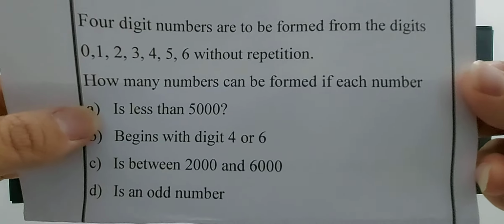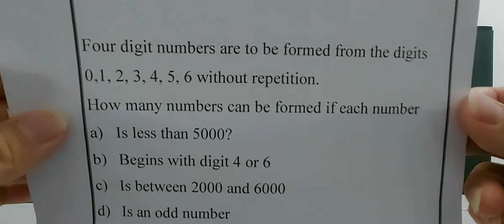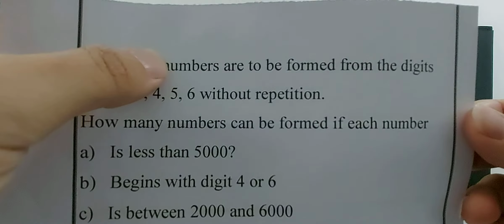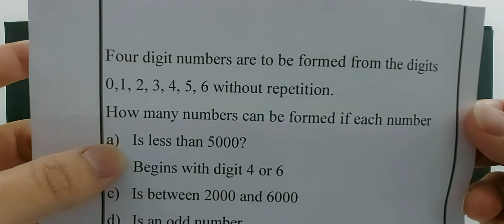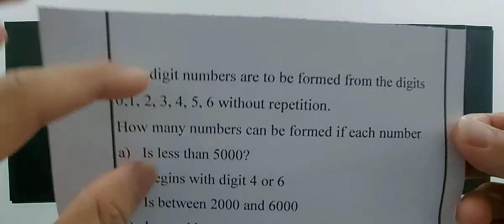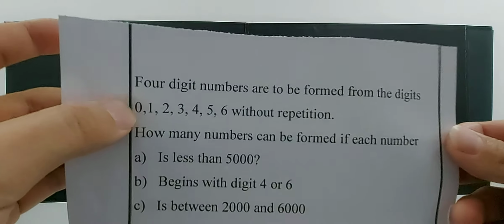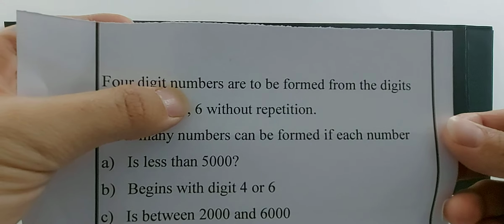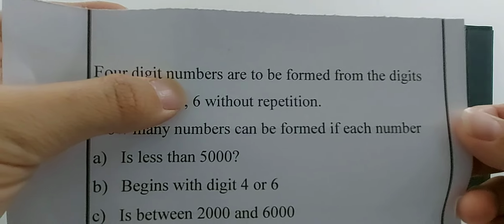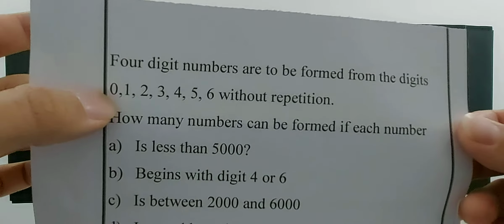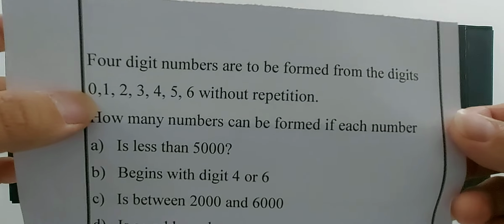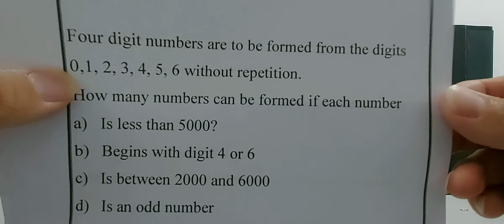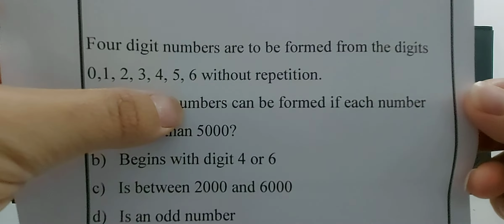Okay, let's see. Less than 5,000. At first, I must remind you, please listen. This is a number. This is not a password, right? A number. What is the secret? What is the clue here? The number cannot start with 0, right? We already said number. A number has order, an arrangement order, so there are bigger numbers and smaller numbers. So the digit 0 cannot start. We cannot start a number with 0. If this were a password or code, we could start with 0. You must consider this, because they said how many numbers can be formed.